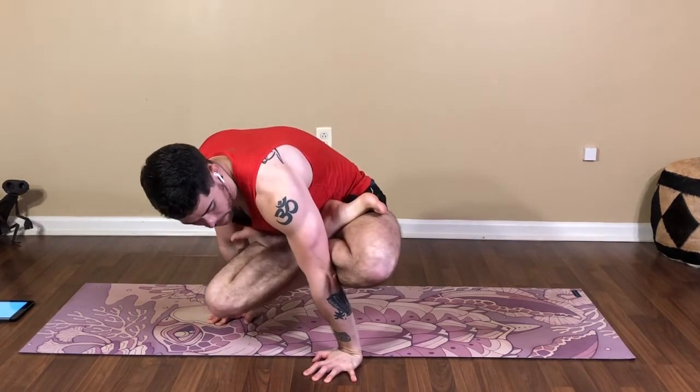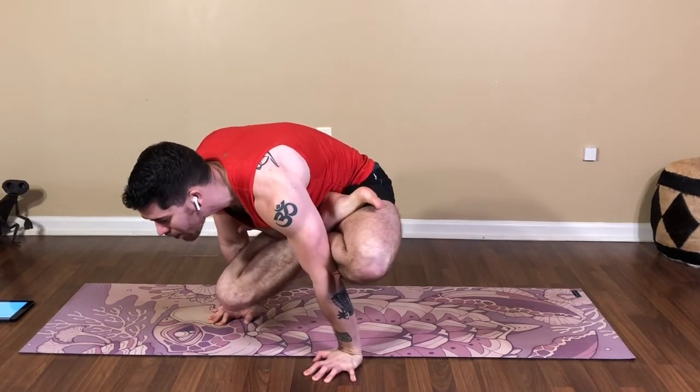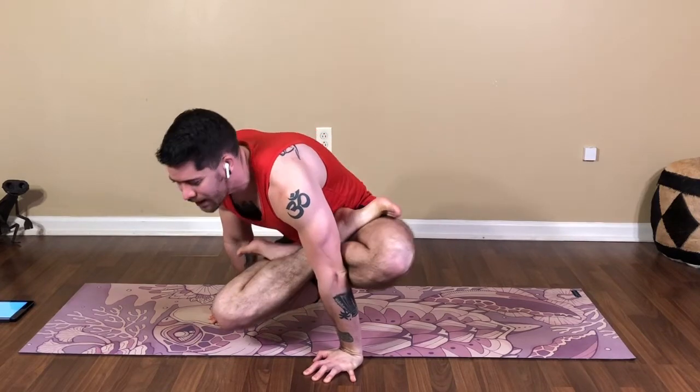What's gonna happen is you're gonna bring the arms out to the side for this one. Chaturanga the arms a little bit. It's same thing, drawing inward through the pelvic floor and through the belly. Lift up, and maybe you bring the shin on top of the forearm here a little bit more, a little above the elbow, and you'll be off to the side just like this. Won't last for long, just do what you can do. Even if you're not coming off the floor, just practice leaning that weight forward. Perfectly good work.